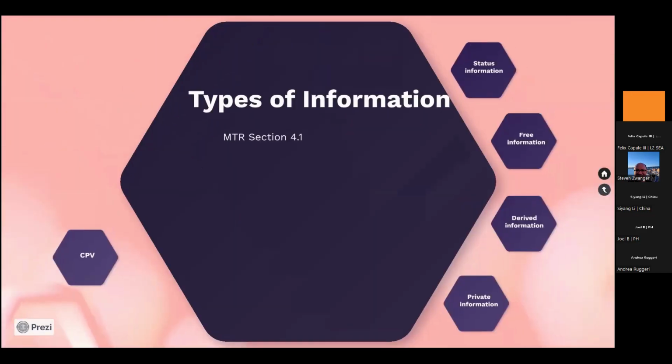Any questions about types of information? Let's see, we have a question here. Chris asks, if there's a change of decisions made due to the miscommunication, which point do you back up to? So if there's a bunch of decisions here, you're going to have to do some analysis and figure out which of these decisions were based on the miscommunication.